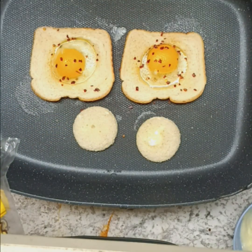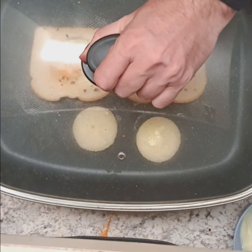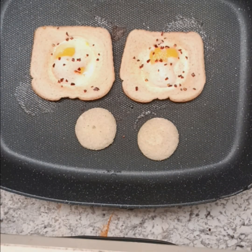Just know it's going to be a little more difficult to flip, especially if you're using a flat pan like I am, as opposed to a standard skillet where you can flip it properly. You're going to put the lid on, you're going to let it sit for a while, and then when it's ready, you're going to take the lid off and flip it.